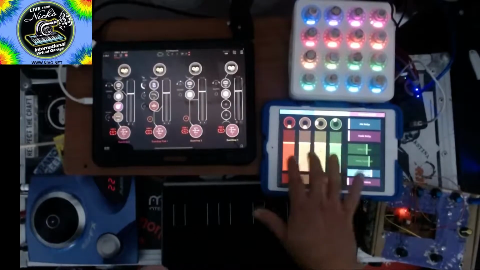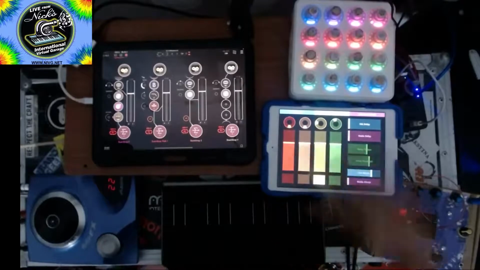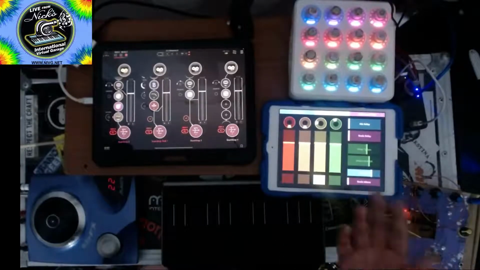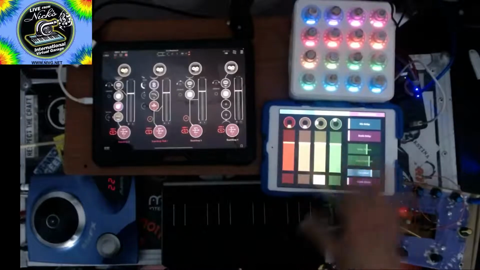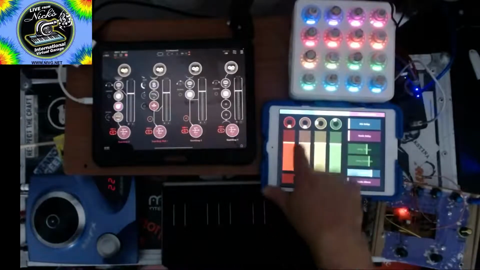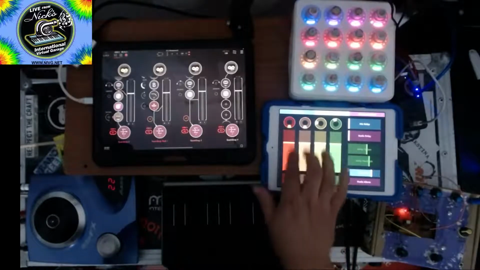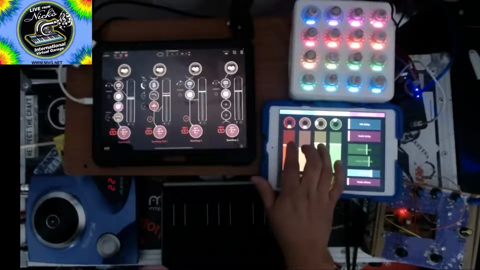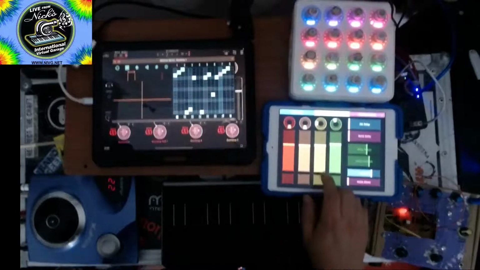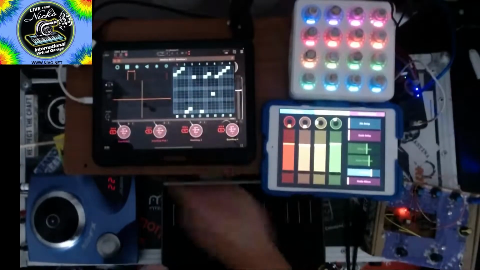You can design whatever, it's kind of like Lemur. You can create your own control surfaces, and so I'm controlling the levels, volume, panning, and this glitch effect with this surface control thing.